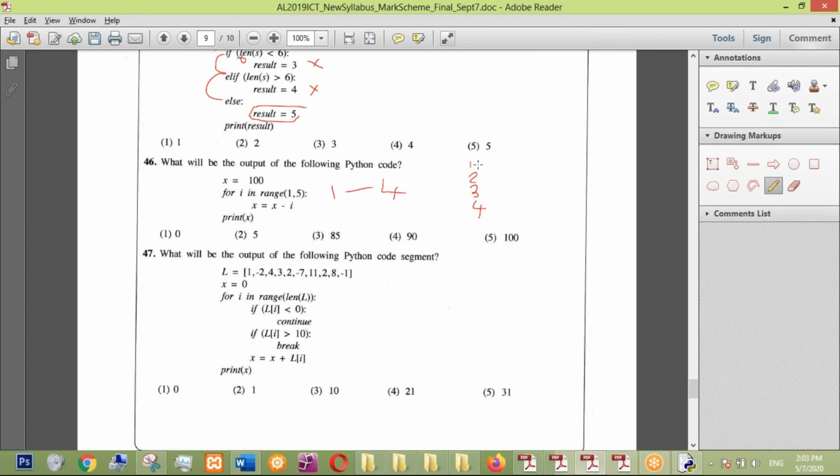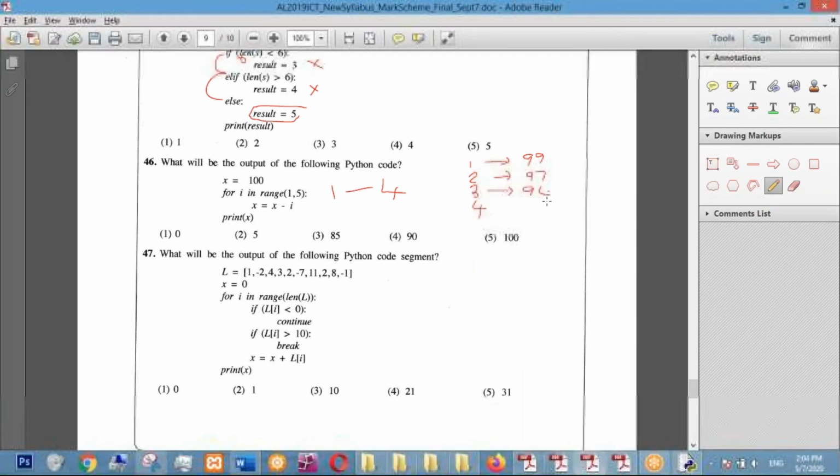So this is the first loop. In the first loop, I will be deducted from 100, that is 100 minus 1, 99. And then from 99, the next value of I, 2, 97, 2 will be deducted, and in the next loop 3 will be deducted, and in the next loop 4 will be deducted.